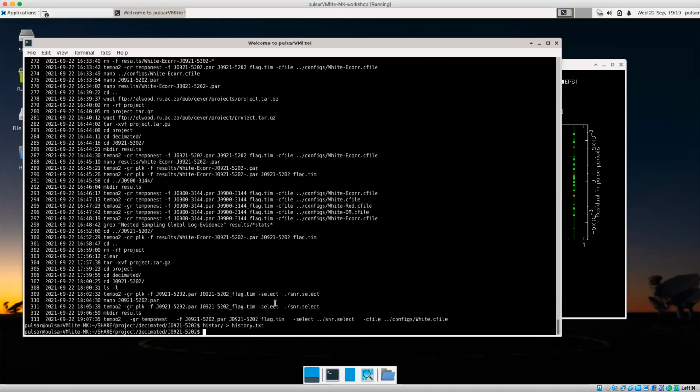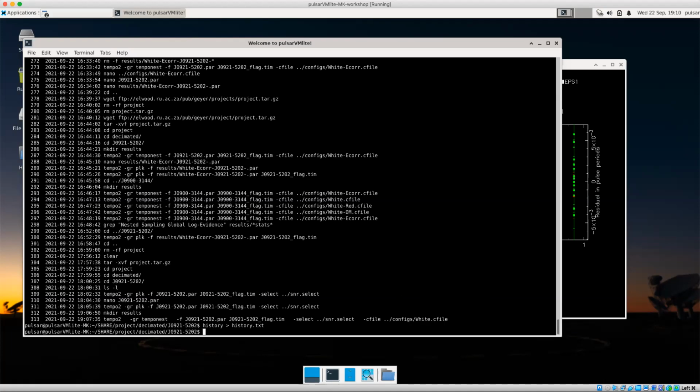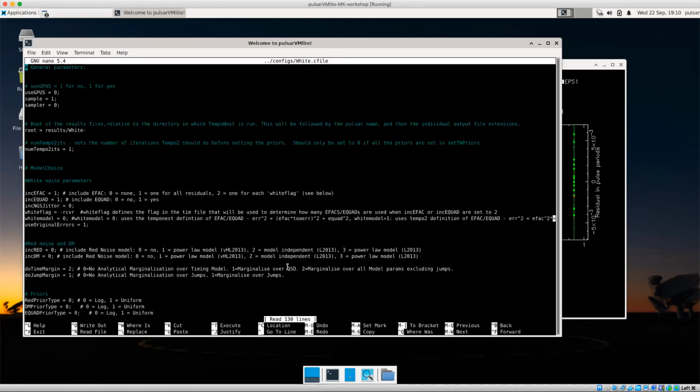Okay, so I wanted to just show you some details of this configuration file. If I open that up in Nano, this white noise configuration file. I think Aditya went through some of these details.